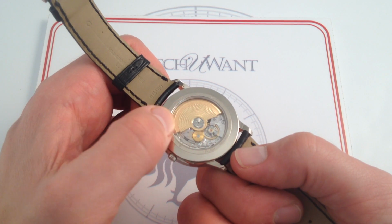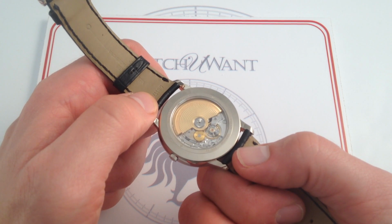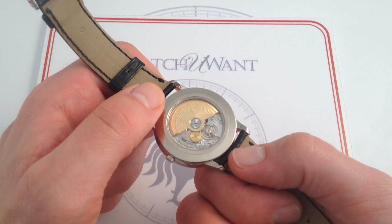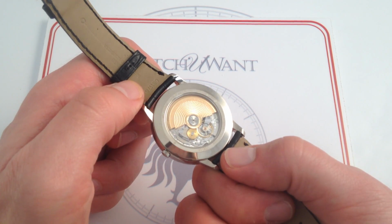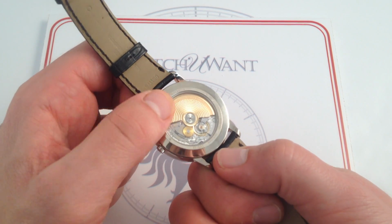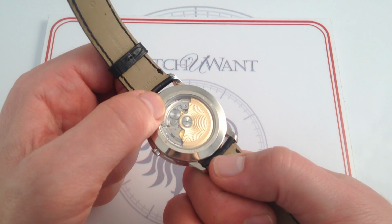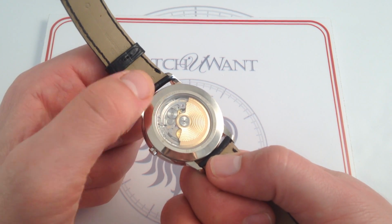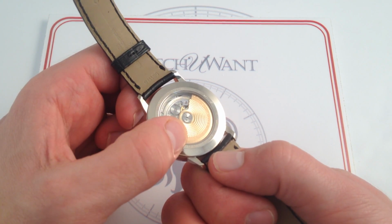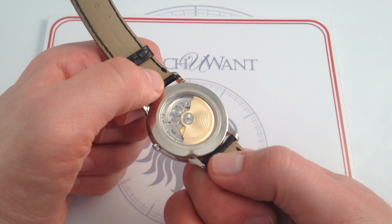When you get up close to this watch, you can see how the screw heads and that stud holder reflect light in only one direction, so that from most angles they appear black, hence the name black polish. But when you turn them just the right way, they explode with a reflective radiance that's stunning and surprising. And there are a lot of surprises throughout this movement. The standard of finish is equally on par with the best you'll see from the likes of Roger Dubuis, Audemars Piguet, Patek Philippe, and of course, because Vacheron Constantin is in the city of Geneva proper, it does bear the famed poinçon. Another element, a 22-karat gold winding rotor.